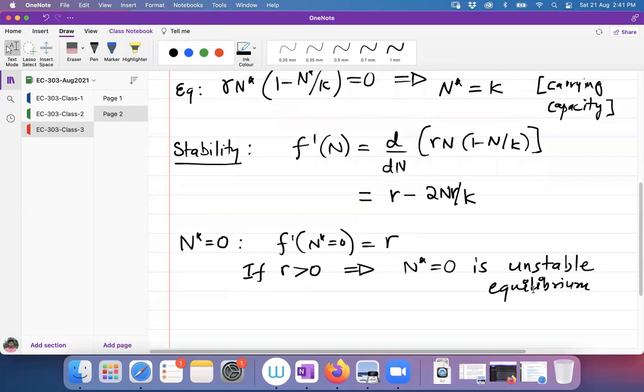Clear to everyone? So what does that mean? Imagine there was maybe an island, as you know, that these models can be applied to some limited contexts, right? Because we assume that there is no migration, immigration. Therefore, we should think of this as maybe an island or some isolated landscape. Let's say it has no population density of the species that you're interested in. However, if you now introduce a small number of them, because the intrinsic growth rate of that population of the species in this landscape is positive, they will quickly begin to grow. Therefore, n star is equal to 0 is unstable.